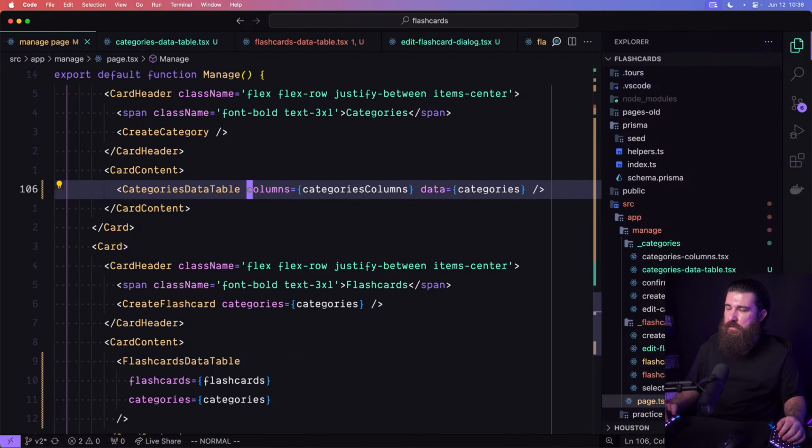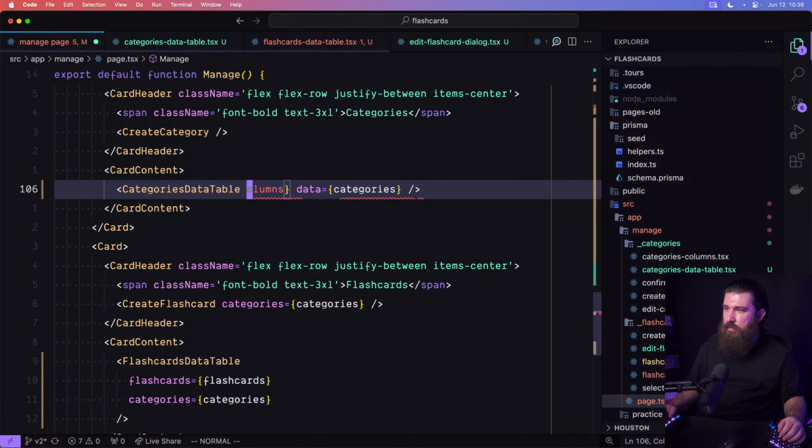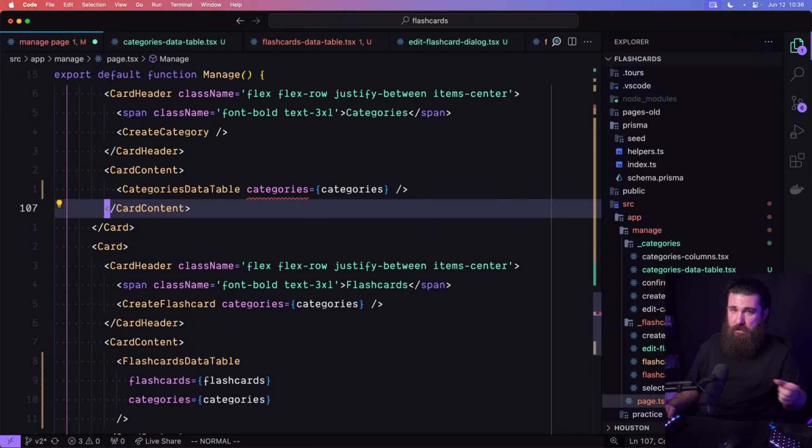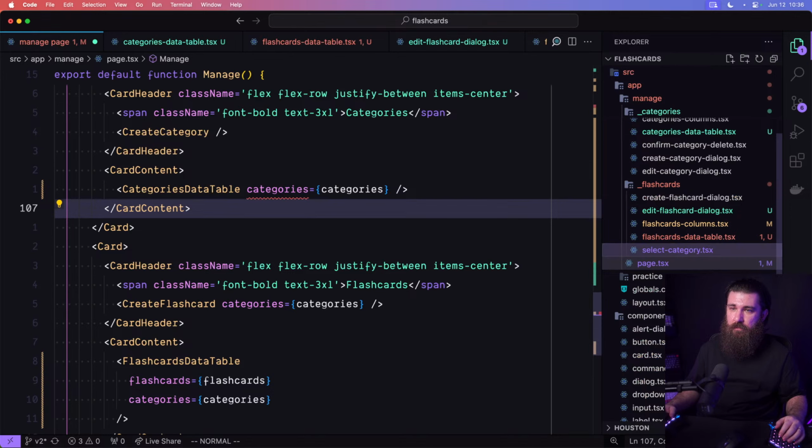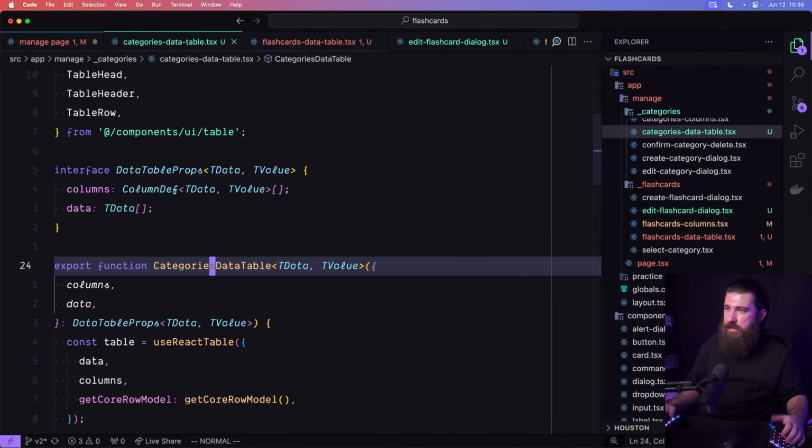And in this case, we just want to do categories. And I'm still going to refactor this just so we can have consistencies between these two. We'll go to the categories data table.